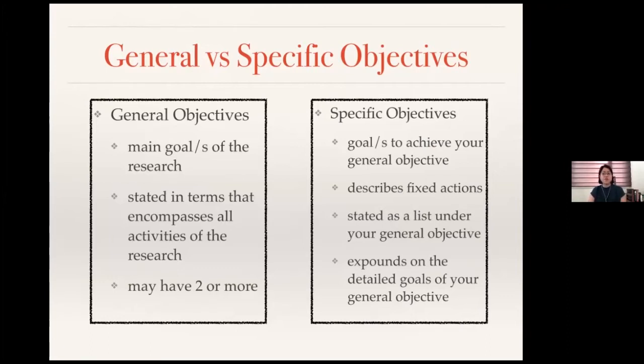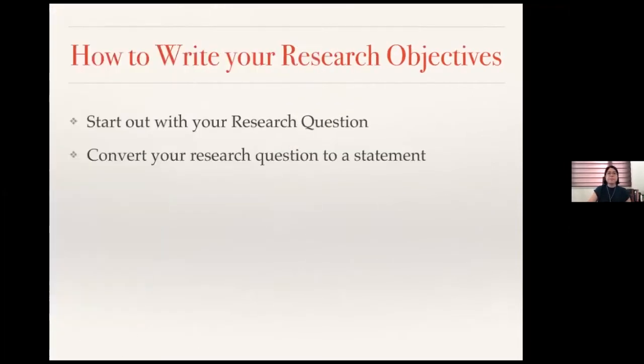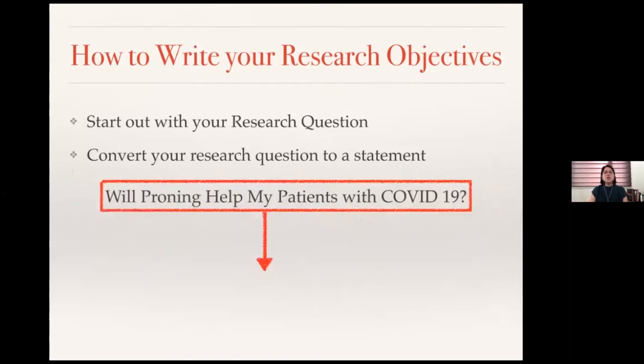You actually expound on the details of the goals of your general objective. So for example, diba, you always start out with your research question, and then you convert your research question to a statement. For example, will proning help my patient with COVID-19? No? So you prone the patient. I'm sure you do that. So will proning help my patients with COVID-19? And then what you did with what Dr.